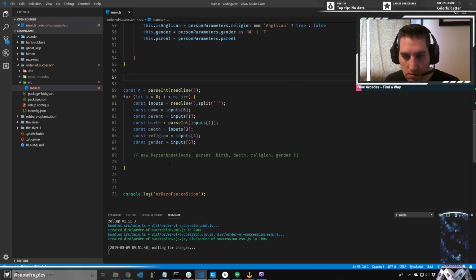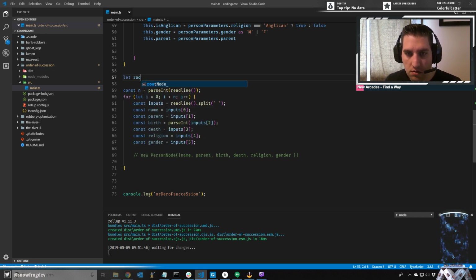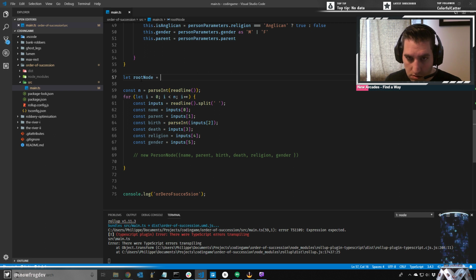Actually, we're starting off with a root, so okay, let's do that. Let root node equal, okay, root node is going to be an object, whatever.